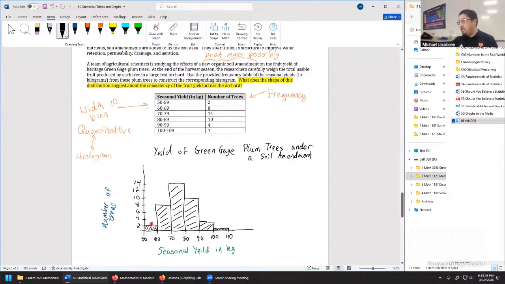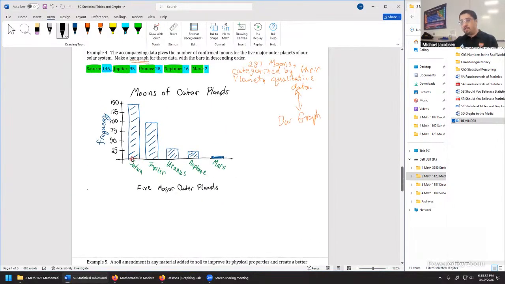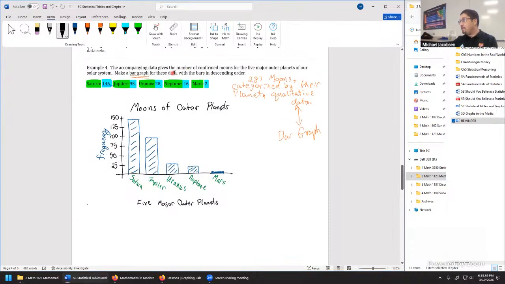So there's our histogram. It's pretty similar to what we drew with the bar chart. The only difference is if we're dealing with quantitative data, we have this ordinary ordering of the number line, and so we just compress all the bars next to each other. Whereas for these, there's no number line here. We just put in an artificial order. We just decided to put in bars in descending order. But it's a completely fine plot if you did bars in ascending order.